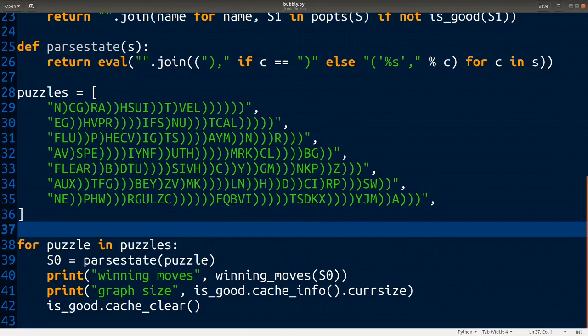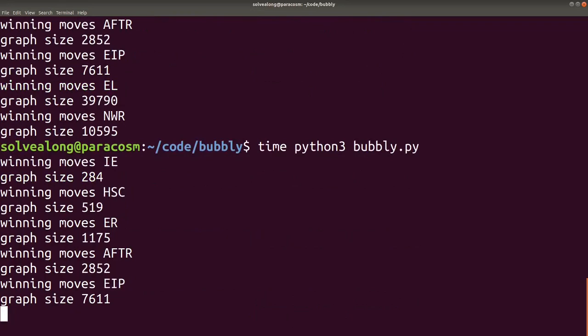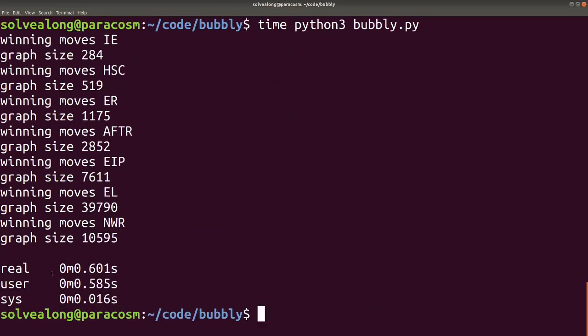All right, so before we put the program aside, I'm going to time how long it takes to run. Okay, 0.6 seconds. You get the output for this, and that, of course, is absolutely fine. If you were trying to solve this for Mystery Hunt, less than a second, there's no point trying to make it any faster. But this can be solved faster, and that's what we're going to look at next.